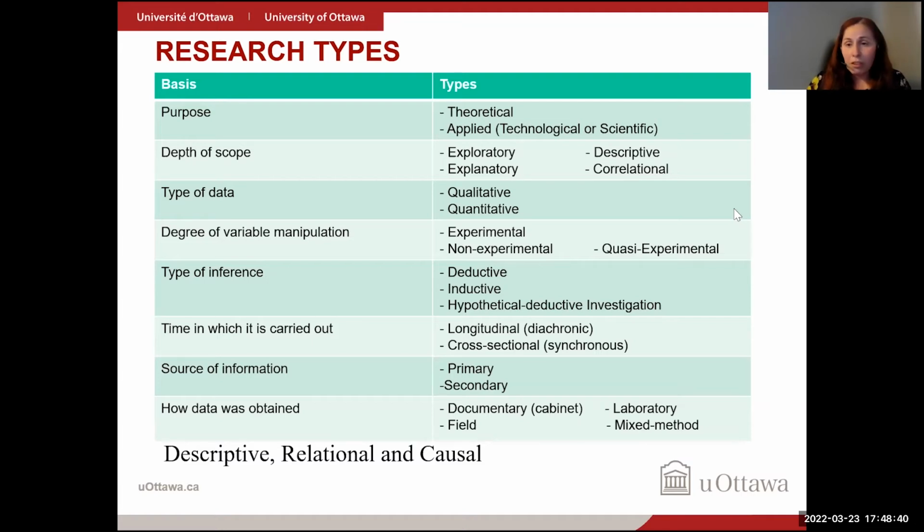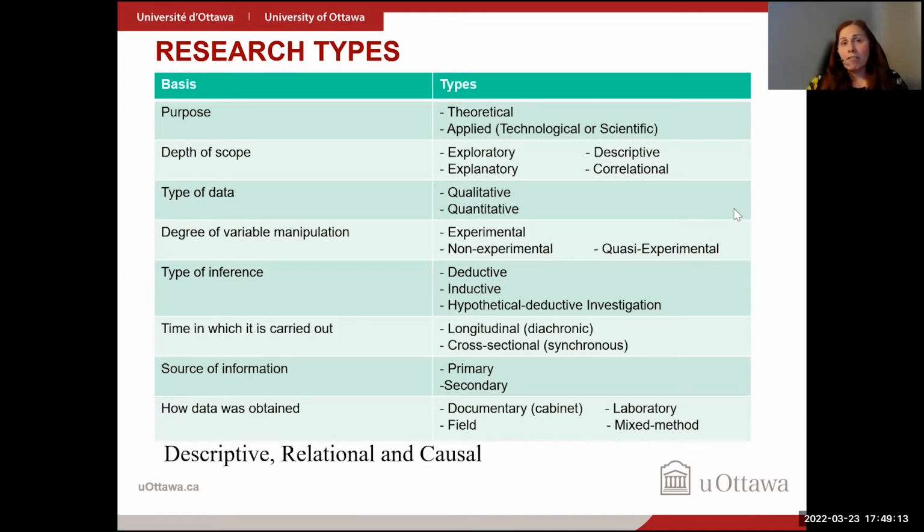With the type of inferences, you're looking at how the data is collected. So you're doing it deductively, which is, we know the general laws pointing to certain conclusions. So if all spiders have 8 legs, and a tarantula is a spider, then a tarantula has 8 legs, that kind of reasoning. In the inductive, it's the other way around, where you're going from a particular observation to a generalization. So if I notice that I get sick around people with colds, then my hypothesis is that colds are infectious, and I need to test this.